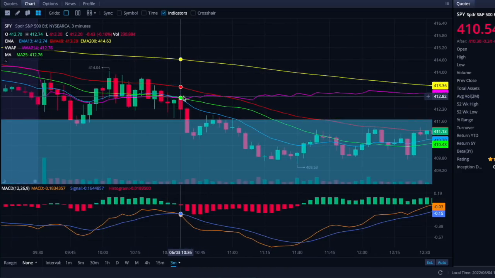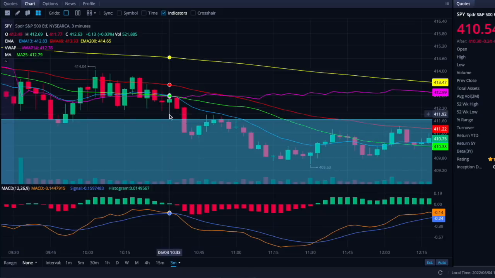So when we're looking right around 1036, you start to see price action start to respect this 13 EMA right here before it makes a move down. Now, this move back up is very important. You see this first test up here where price action tries to reach the 13 EMA. It can't, but it does end up trying to come up here again and start to test it. Now, this is the second test right here. You then see a third before price action starts to come back to the downside. But again, you see the stock start to come back up. Price action comes, cannot get above this 13 EMA again.